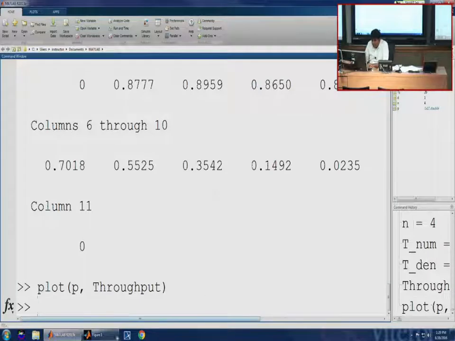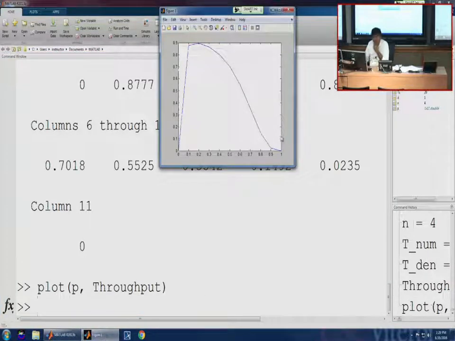So now we are doing with 4 users, and you can see that the curve is a little bit differently shaped. The peak probability has shifted a little bit to the left. This happens also in slotted aloha. As you increase the number of users, P star decreases as 1 over n. So you get less and less aggressive as you get more and more users. And on the right side, you'll see this tapering off effect. Now we have 4 users rather than 2. The tapering off effect is because now the collisions are much more likely on the right.